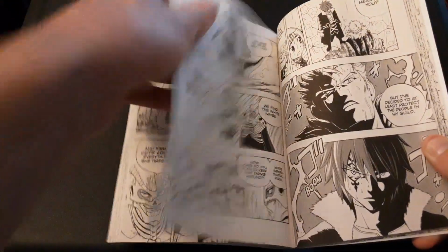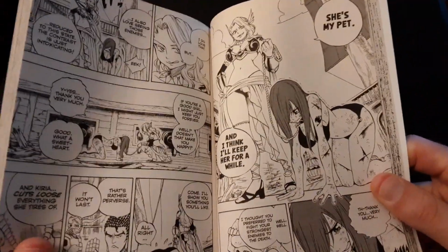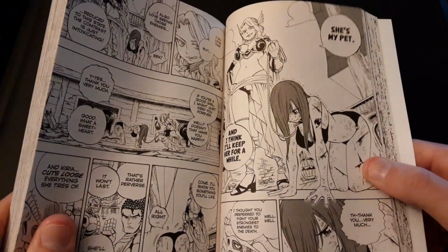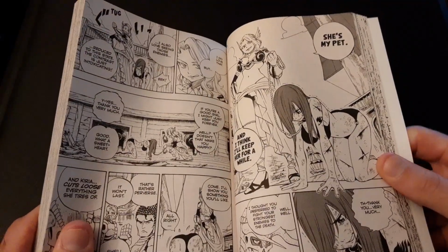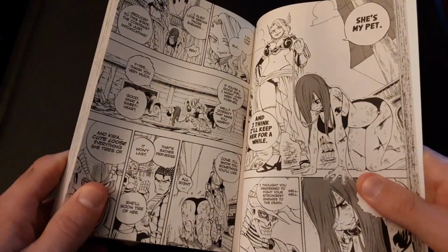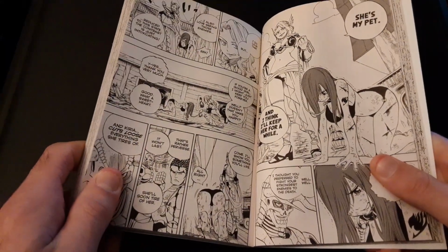Oh, this? And she has Urza as her pet. Like, what, dude? And all these cut marks on her. And poor Urza. And I don't know, man. I mean, I get it's hot, right? But seeing Urza like this is like, no, that's not what happens to Urza.